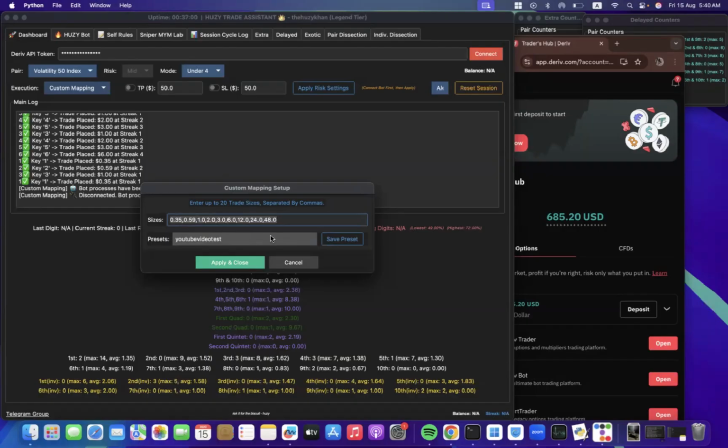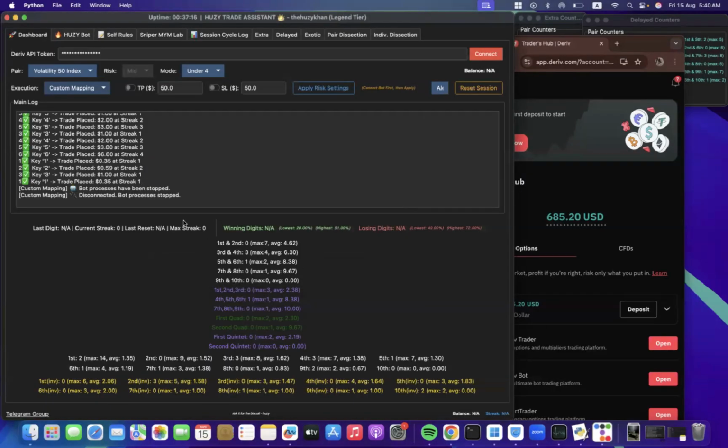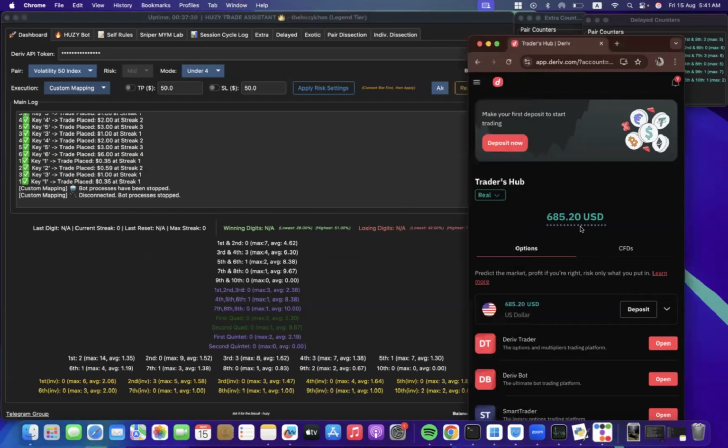So just write those values down, separate them by a comma, and what's going to happen is that once you click on apply and close, it's going to let you execute the trades at lightning speed the very instant you press the button. Okay, and to determine your wins and losses, if the current streak at that exact moment when you enter, the next tick which comes in makes the current streak go 0, that means you won. You pull your finger from the trigger and you watch your balance go up over here, right?